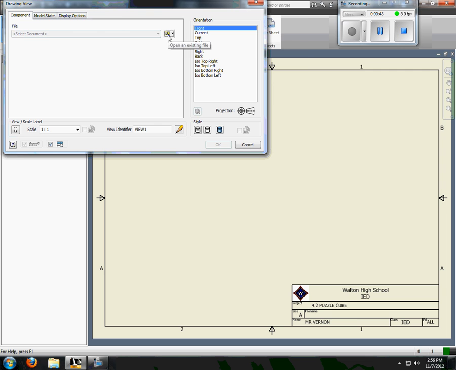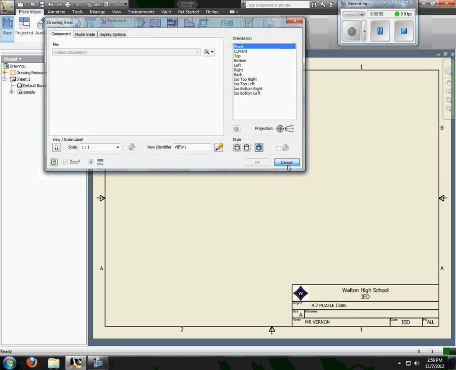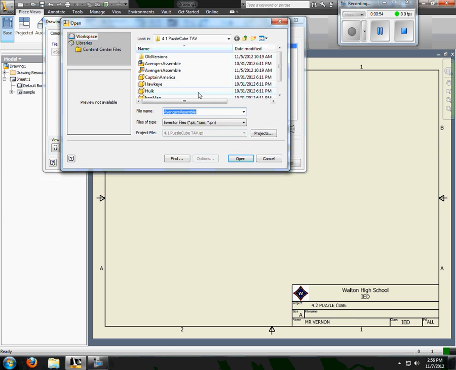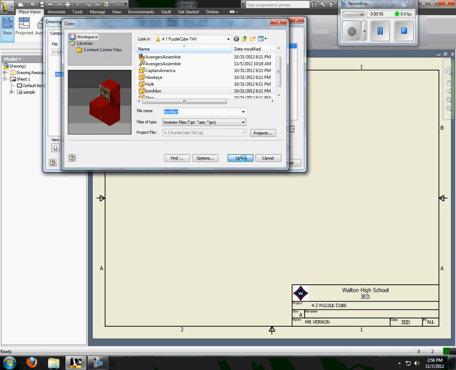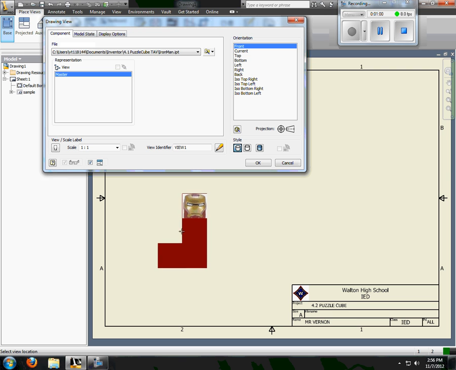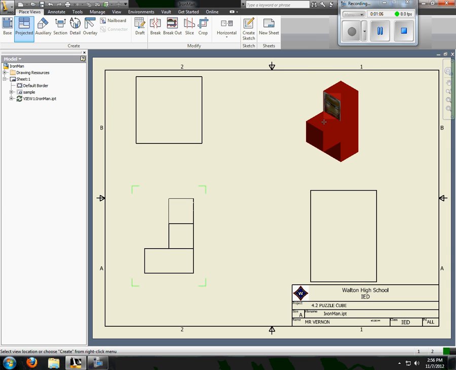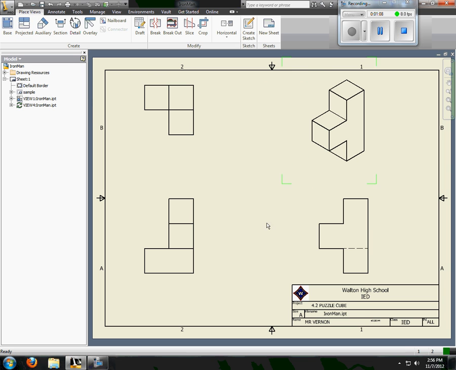All right, so we go back to, again, just to show that, we go to our base. Then I'm going to select Iron Man. He is probably the most difficult one to figure out what the best orientation would be. So I'm going to open it. I'm just going to place what Inventor suggests for me first. And it's basically whatever front view is when I created it as a part.